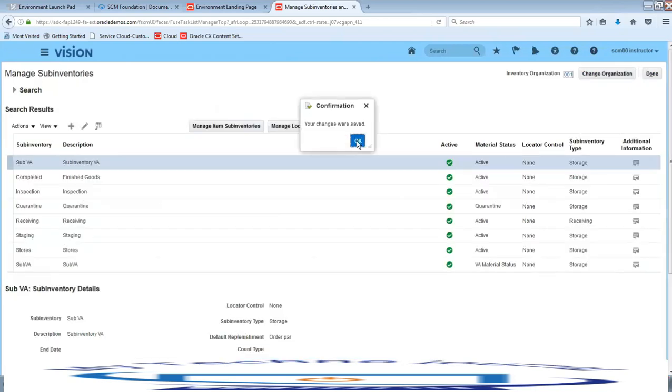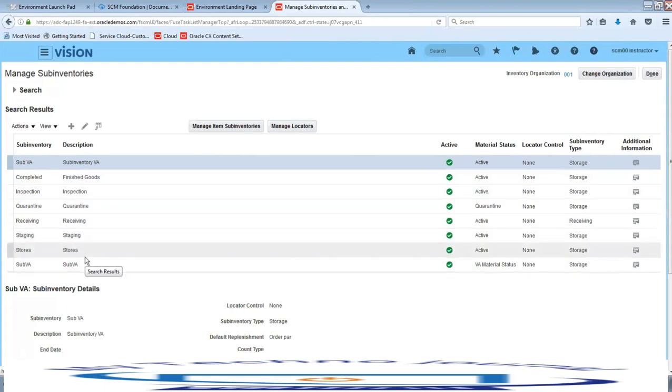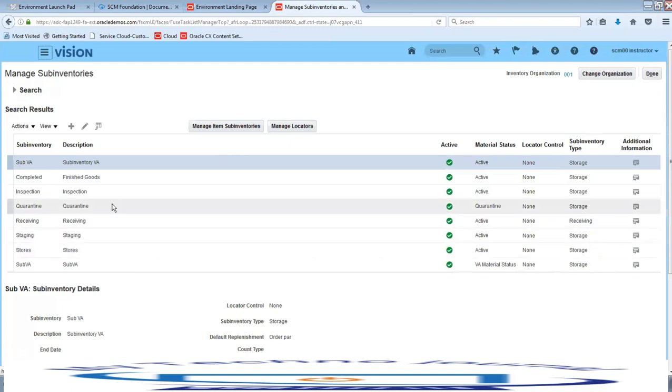So we have created one sub-inventory, sub VA, and you could also see there are various other sub-inventories like finished goods, quarantine, inspection, staging, stores. So we have created a sub-inventory within an inventory organization 001.